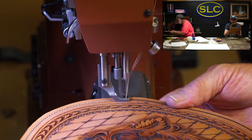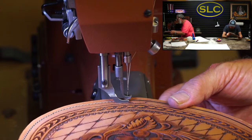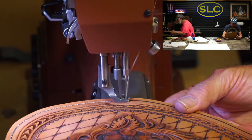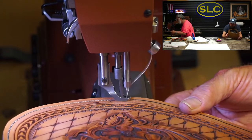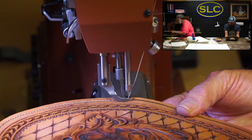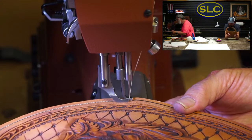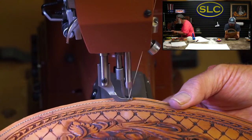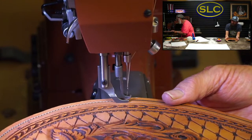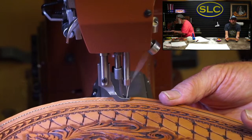On these panels, Dave, did you groove them and then antique down in that groove? Yeah, I did the stitch groove before I antiqued. That's fantastic. It looks really good. Yeah, it makes your stitches look pretty nice. And when you have a stitch groove, it's a lot easier to stitch a smooth line. That's something I always forget: on those machines, that needle moves more than you'd think it does. It's got a little more play in it side to side.